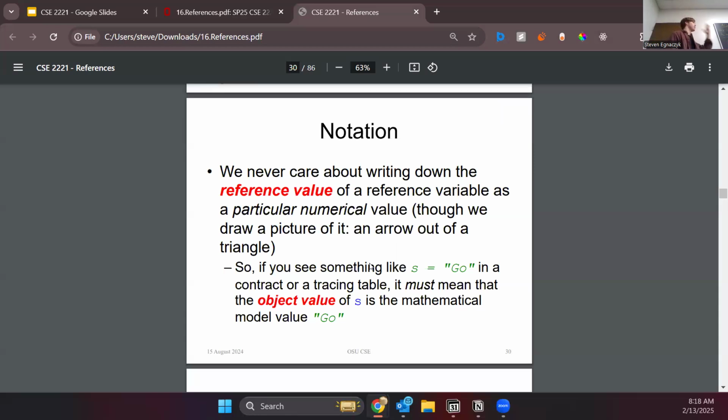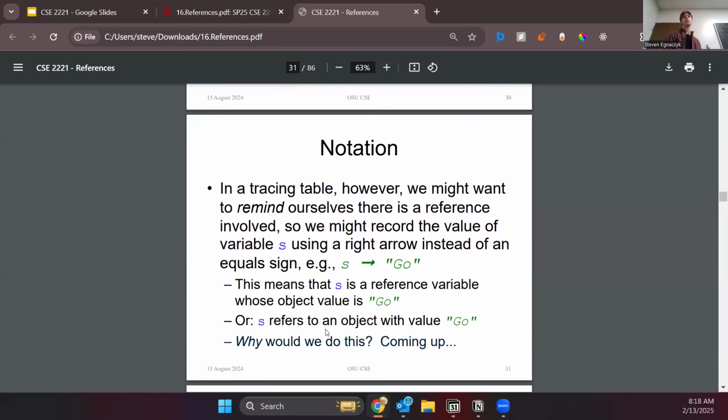What we really care about is the object value, the string go, the natural number 42, the simple writer. So if you see something like S equals go in a tracing table or a contract, it means that the object value of S is the mathematical value go. We're not saying that S is stored at reference location go in memory, because that would be pedantic, confusing.